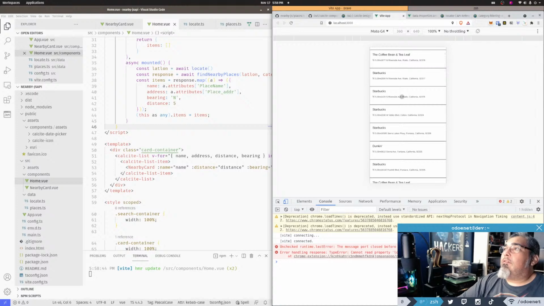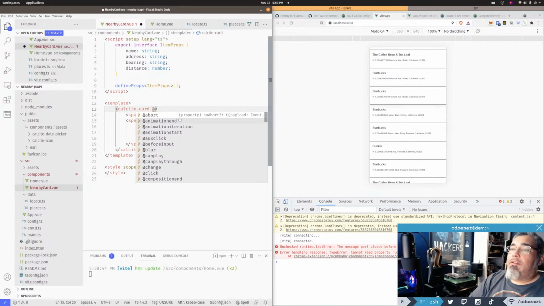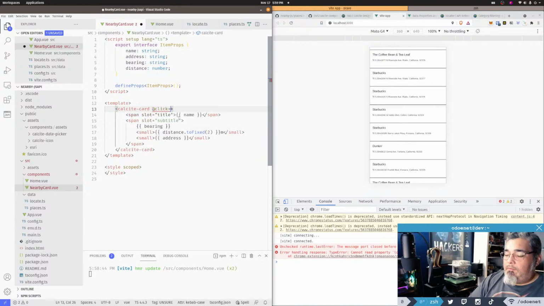Wow, okay. And we have clicks on these. If I come to the nearby card, this is something else we're going to do later. On the card, click is going to be equal to something like the event, and then console.log e.